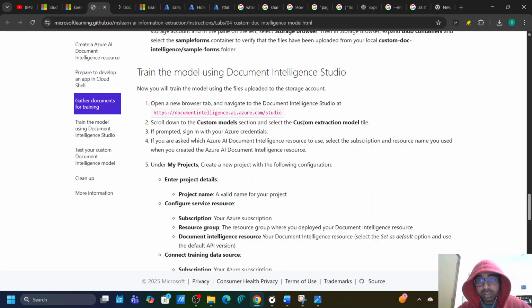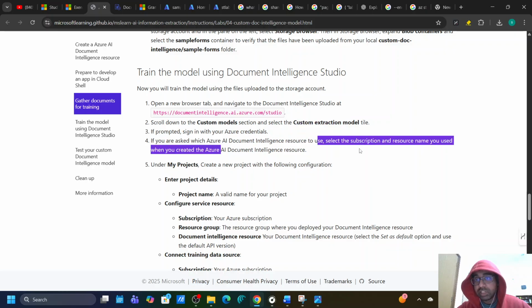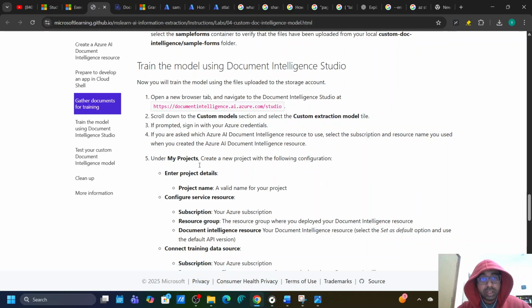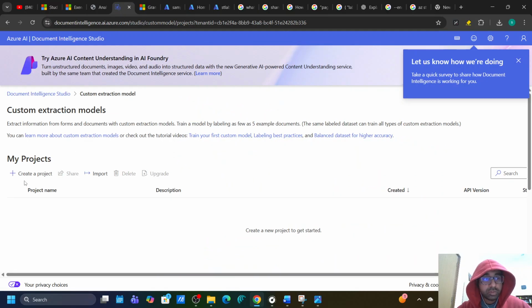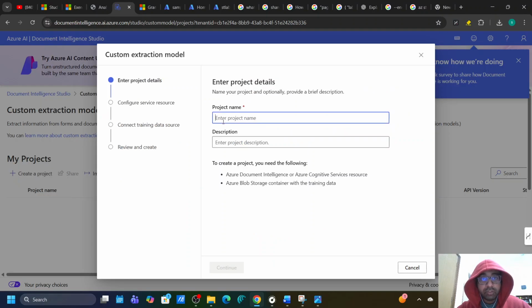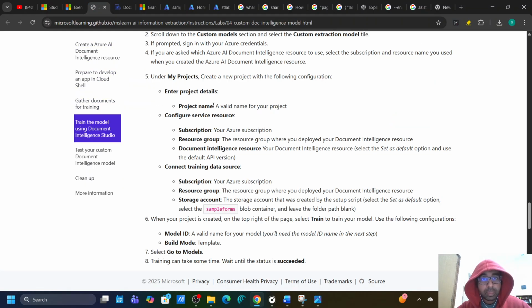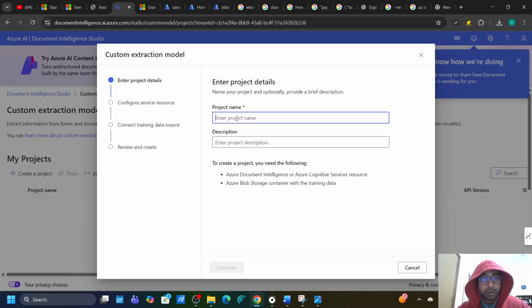So custom model, custom extraction model, sign in, select subscription, resource name, and then let's see. Under this, we have to create a project, and we will choose a project name. They are saying just choose any valid project name.